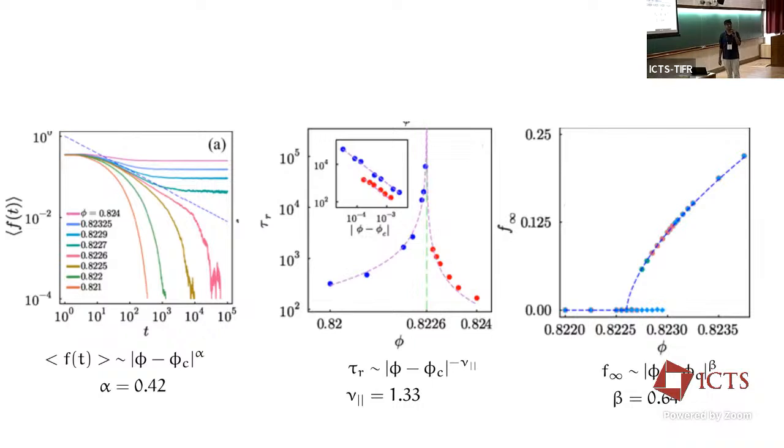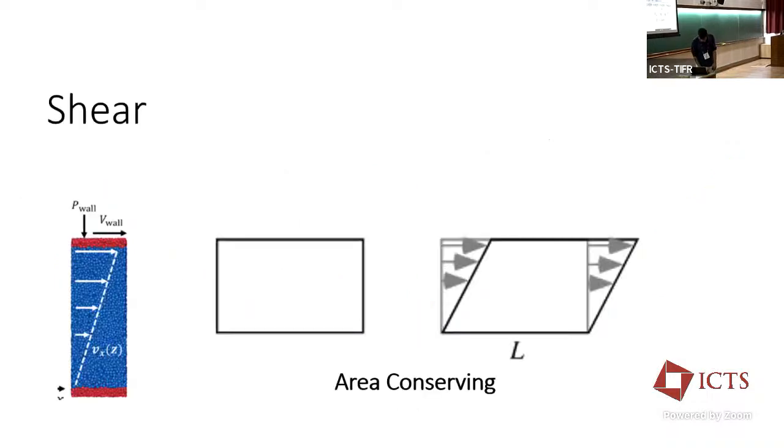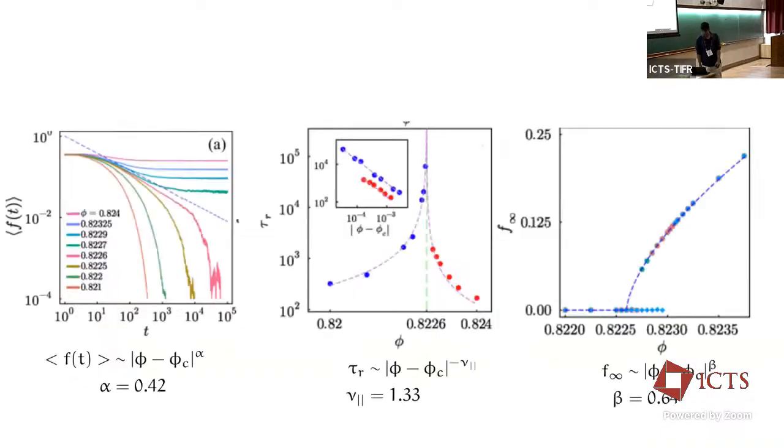We'll come to that question later. Let's hold on that. The color coding in the legend is confusing. So is it going into an absorbing state at high packing fractions or low packing fractions? This is all high. This is 2D. You can see these are very high packing fractions. What they've done is they've plotted the left hand side and right hand side across the transition in blue and red. This is a standard way to show that your exponent is not dependent upon which side you're approaching the transition from.